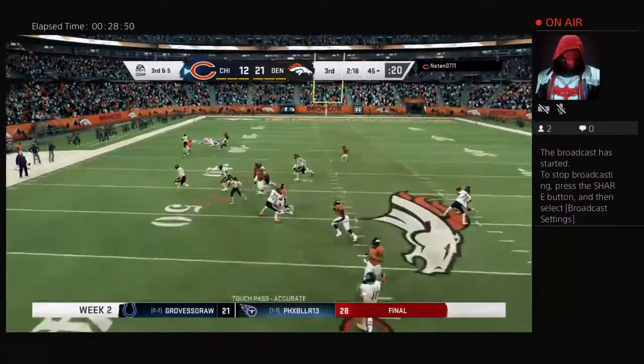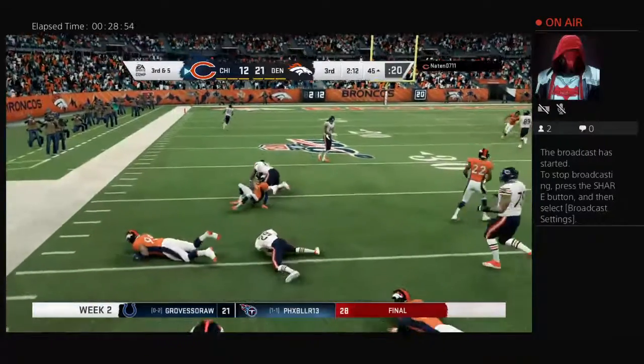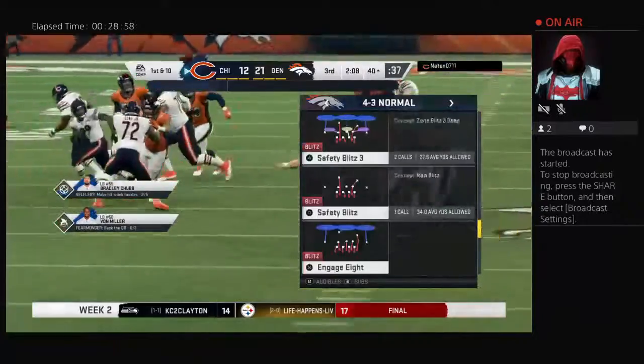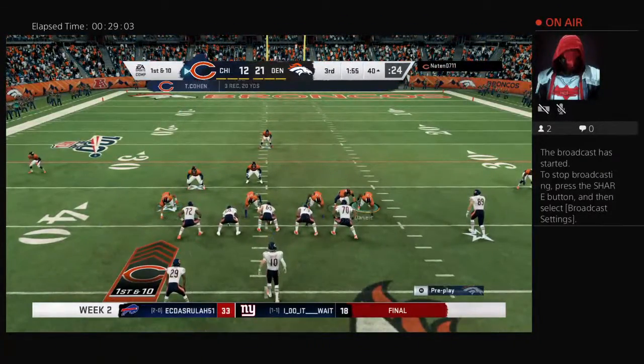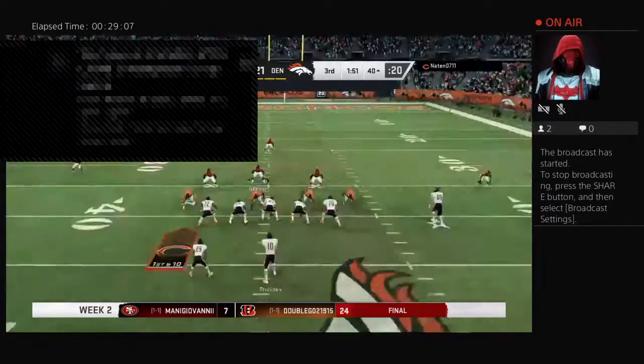Now Trubisky. Now they go screen. It's complete. And he will have a 1st down here at about the 40. 3rd down turns to 1st with that 5-yard pickup. Trubisky now perfect since the second half started. 7 of 7. It's 1st and 10.